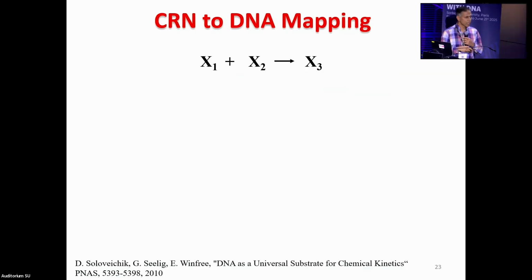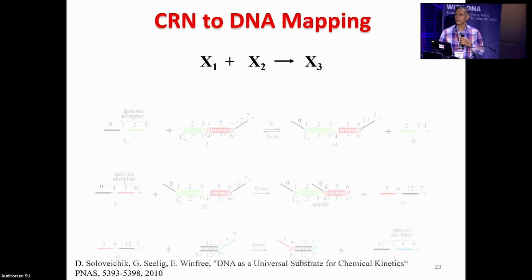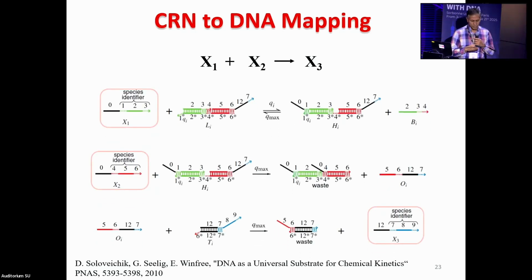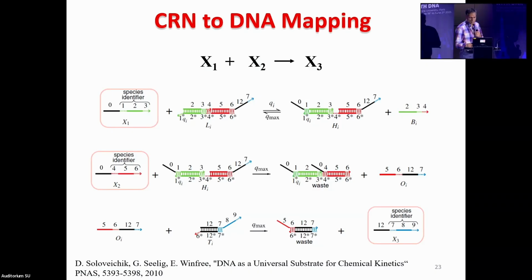And again, based on this paper, we can design those segments of single-strand DNA to perform the computation in that way. So here we have X1 and X2 as 2 molecular inputs, and the result here will be X3. So this sequence of 3 DNA reactions can implement this 1 molecular or chemical reaction for us. So every reaction that we have, we map them to this set of DNA reactions and optimize them. I'm not going through the details of that, but this is the way that we map these chemical reactions to DNA.